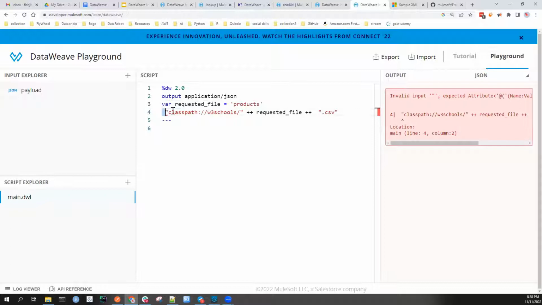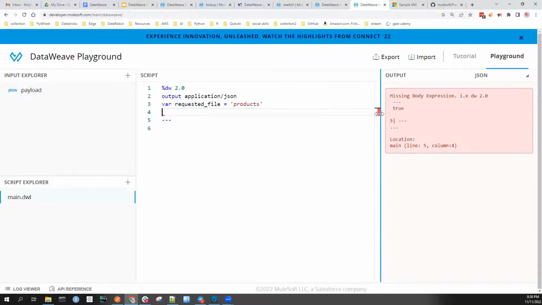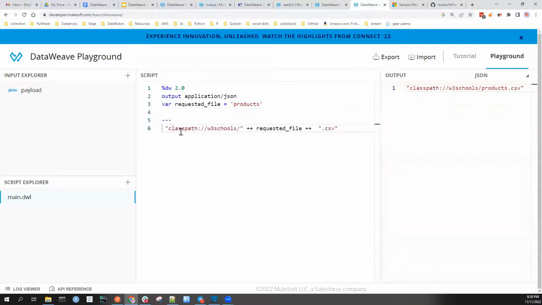Now, if I put this in the body part, I'm concatenating this string with the value of the requested file, which is products. I have to provide the full path, including the extension. So it gives me this. So I'm using readUrl with this one, so it will read this file. If I change products to orders, you see here it also changes to orders.